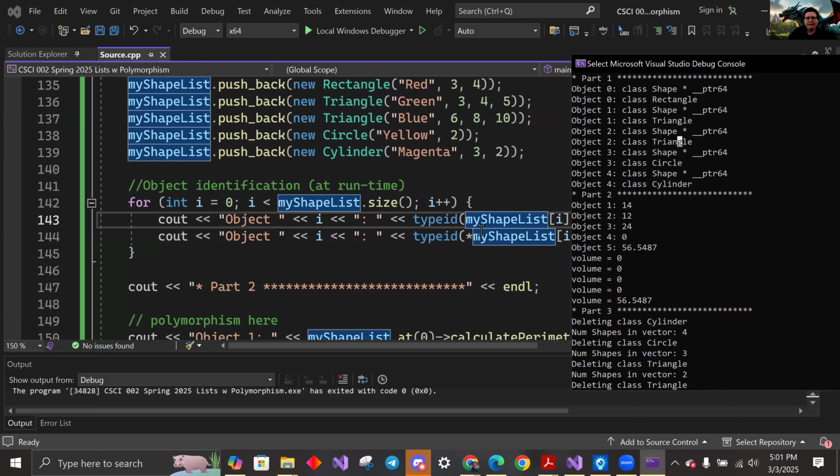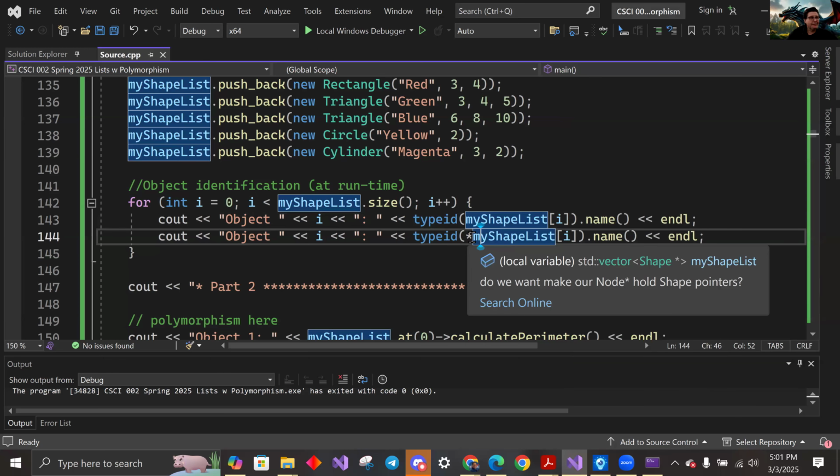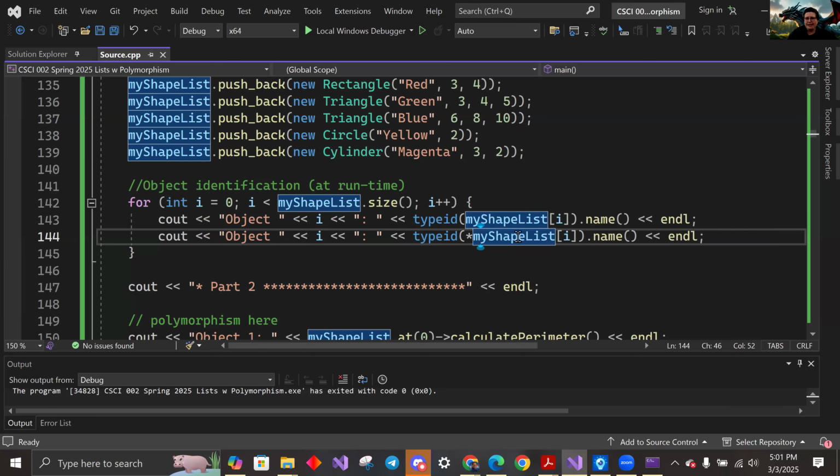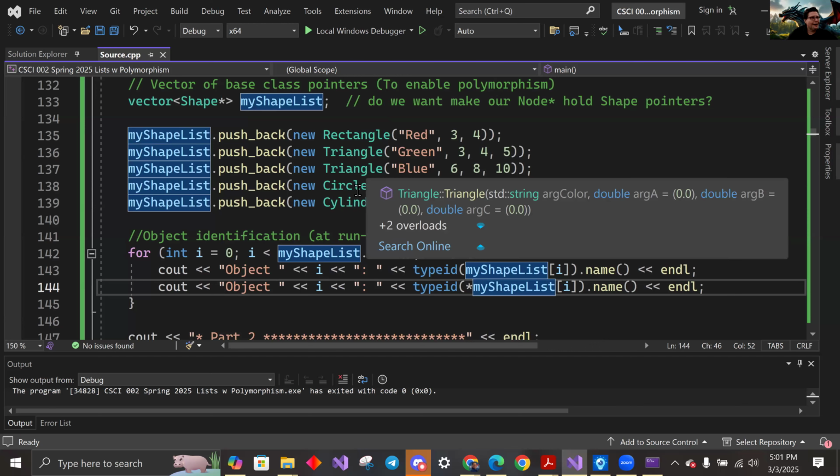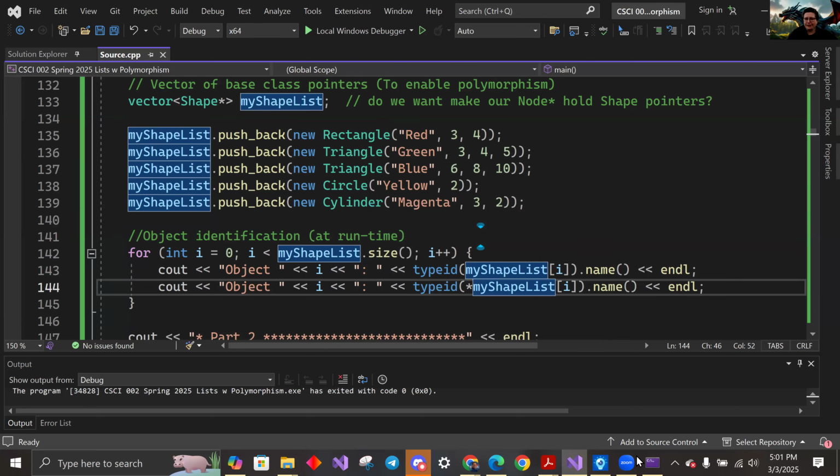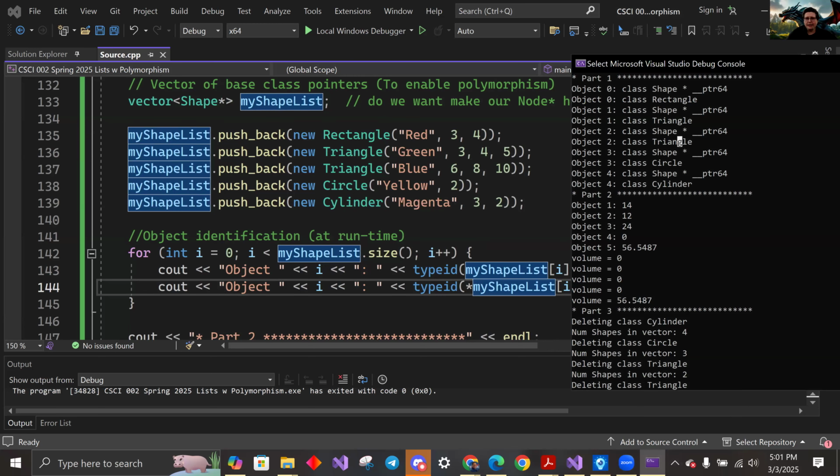So that's what it's telling us. But when we dereference the shape pointer, it's actually returning the object. The object stored is a rectangle, a triangle, a circle, a cylinder. And so our second line is actually telling us what class it is, rather than the shape pointer.